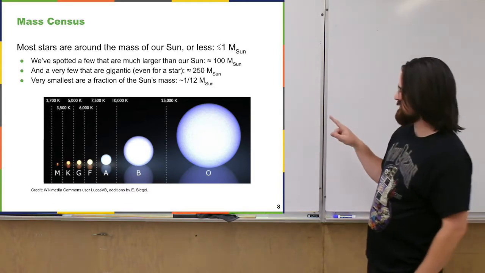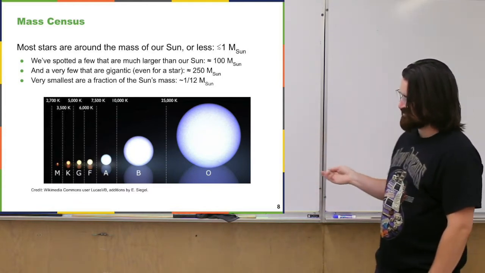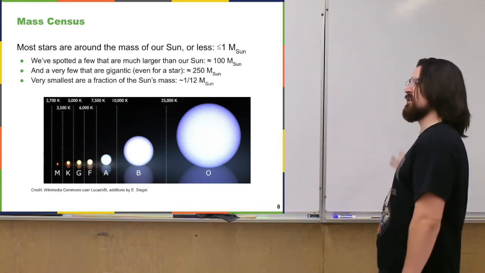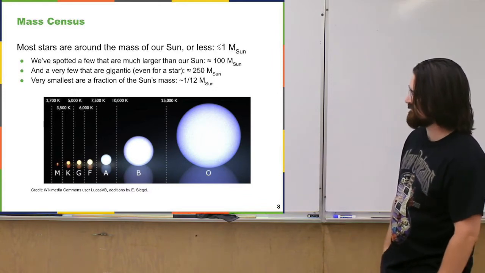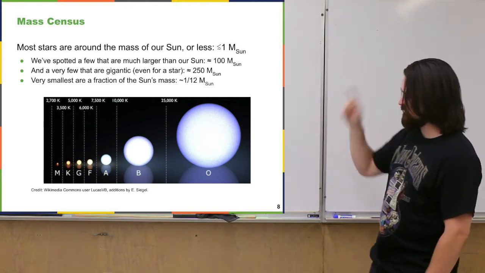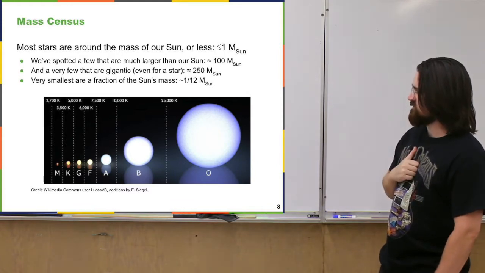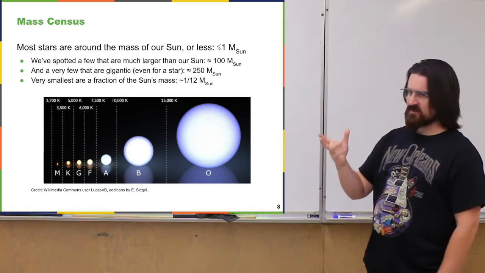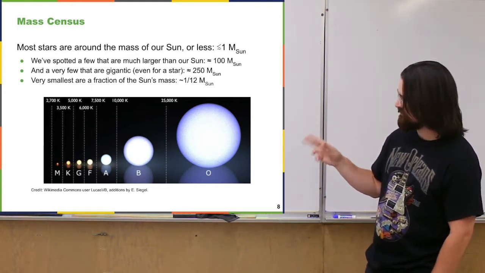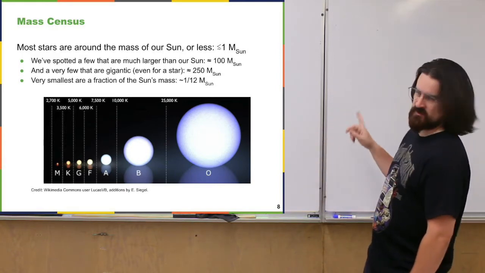Down here then is an image of some stars, and along the bottom is the spectral class that we talked about last time. It goes from O, B, A, so the hottest stars on the right here, down to the coolest stars on the left. You remember our sun is class G2, so down there in G. Also shown here are the temperature cutoffs for each of them. And as we'll see, the mass goes generally with the size of the star. So G is about the size of our sun. Most stars are around that size or smaller. There are some that are a bit bigger, and then there are some that are just gigantic.